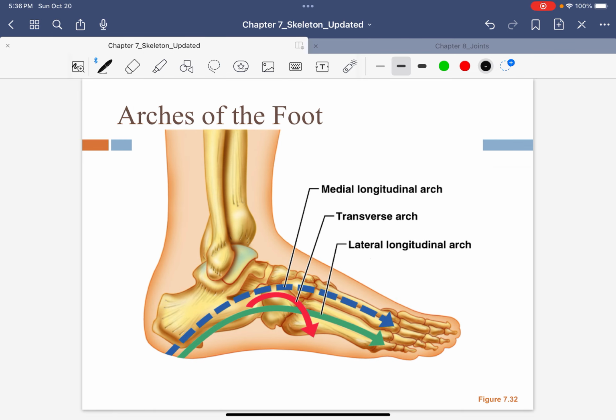You don't need to know the names of the arches. But what we have are thick bands of connective tissue called our arches. Some people naturally have a higher arch. But you have the bones, and then those bones are held up by a thick sheath of connective tissue called the arch. You actually have 3 of them. 2 of them run the length of the foot. And then as you can see here in red, one of them runs the opposite way.